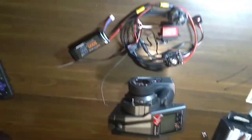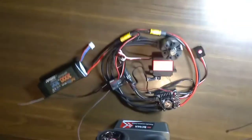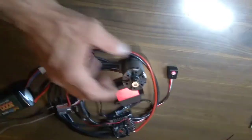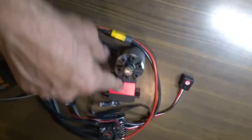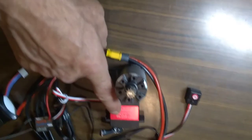Okay, gonna fire this bad boy up for the first time. I guess you can call it heart and brain. The X5 or 3300 550 can, AX ESC, with a 25 kg servo. I'm running on this. Make sure everything's working right.